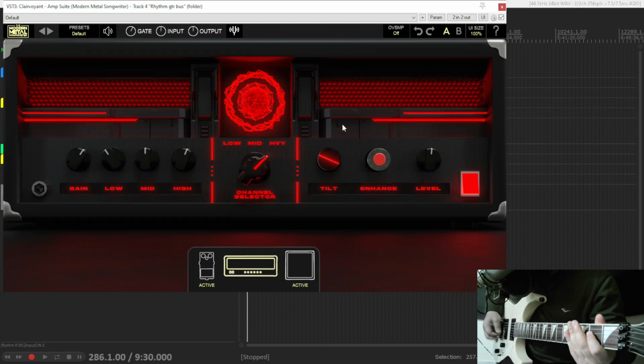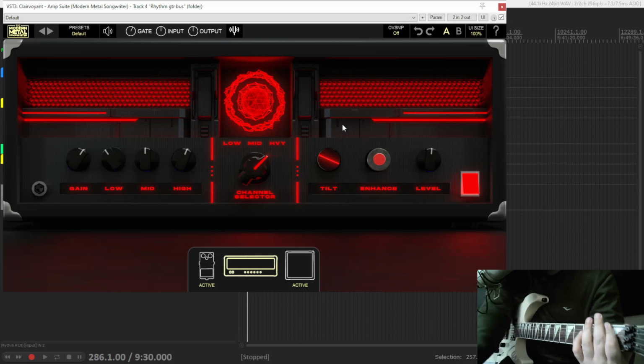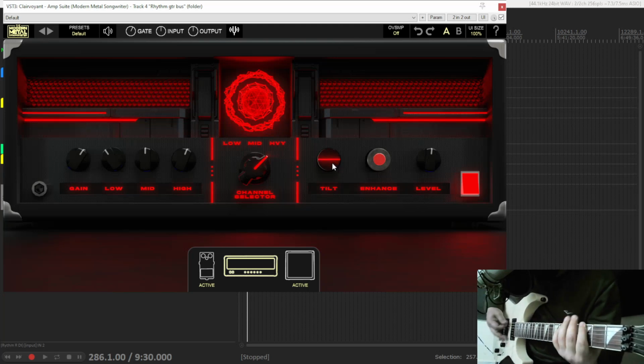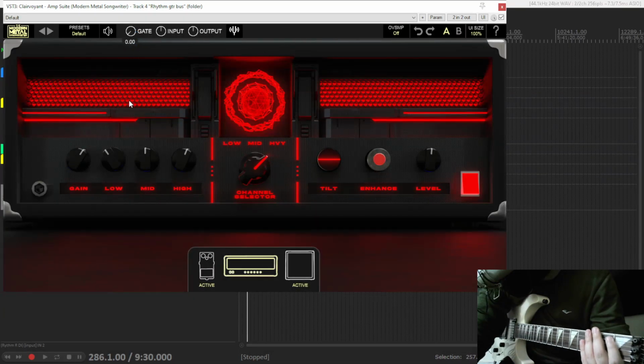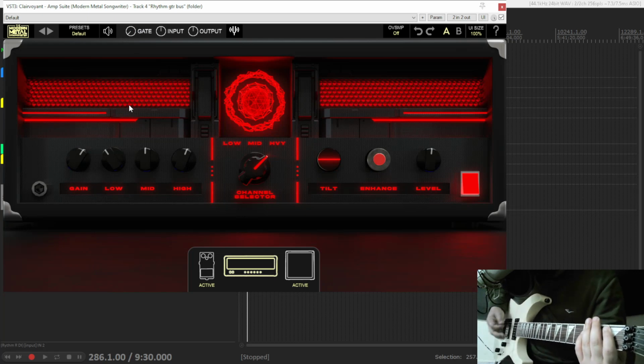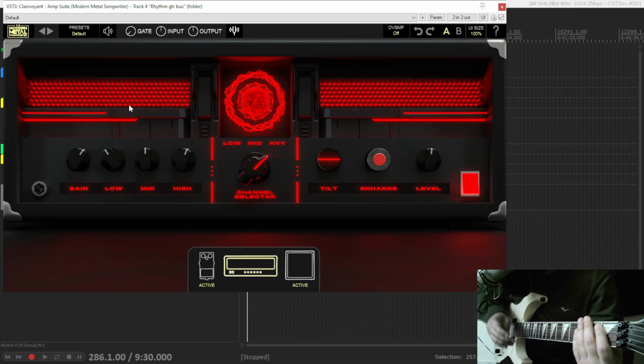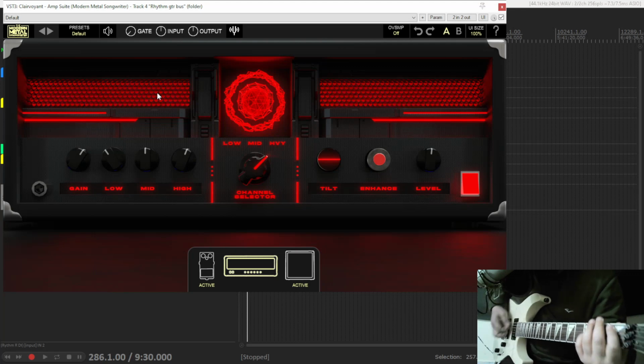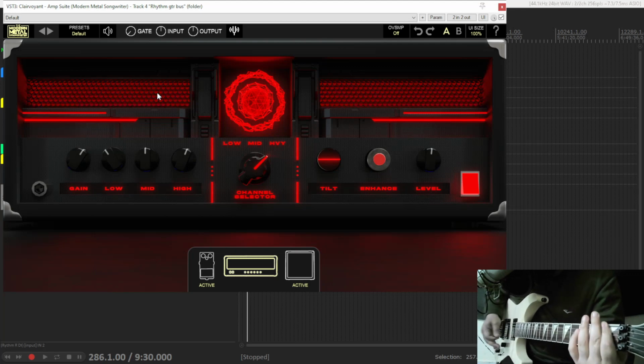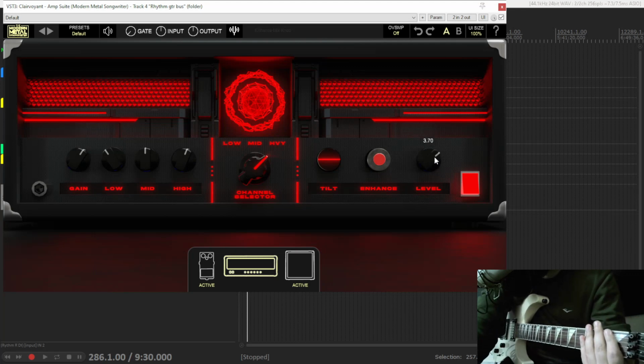More bass. Let's check out the noise gate. That's the noise without. So it's not very exaggerated. It's not a very noisy amp.